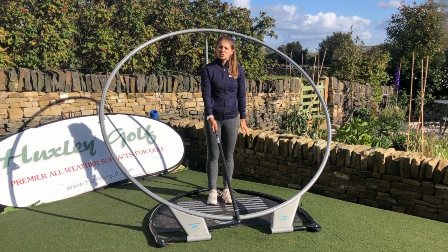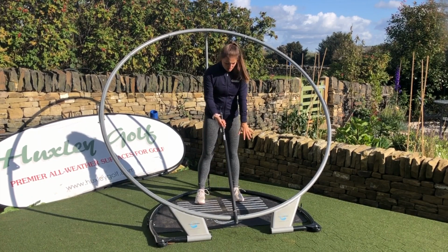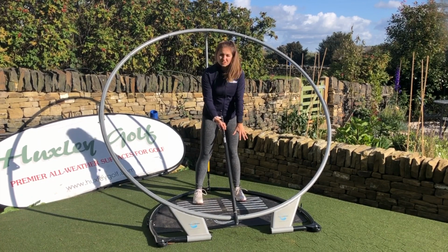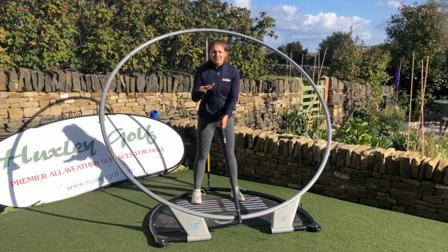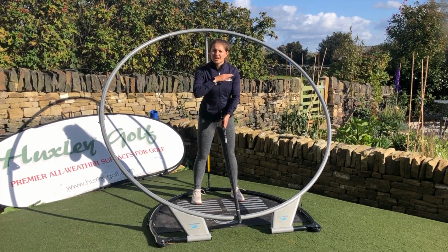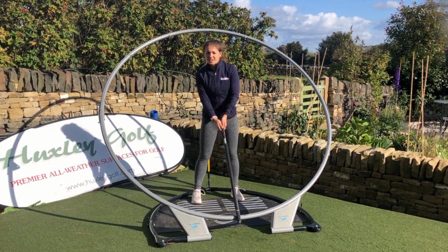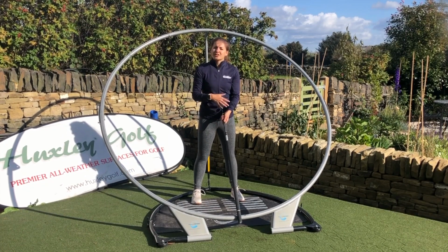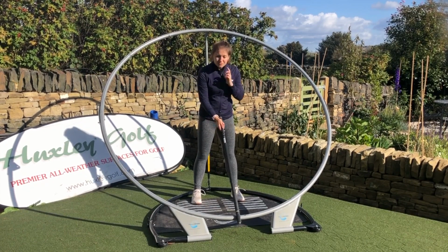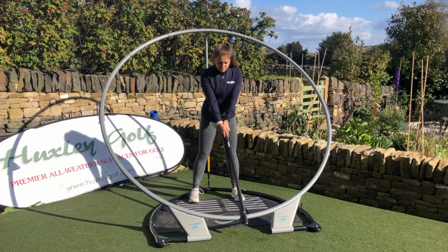So the first thing we want to do when we're using the PlaneSWING is to build a really stable setup. And you can see on the mat here we've got these alignment marks, so that's just letting you get a really square stance. Now if you want, you can actually leave the cord in here, and that can just help you to check if your shoulders are kind of square to your stance as well. A lot of golfers can get kind of one way or the other, and I don't think people realise how much your setup affects the overall golf swing.